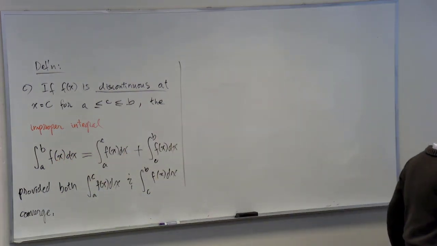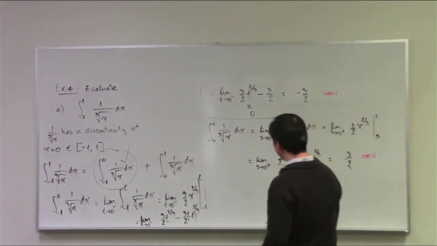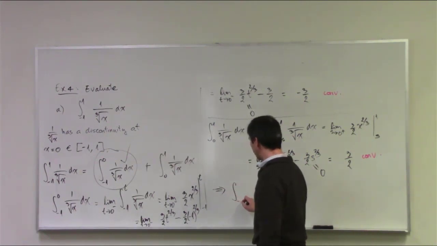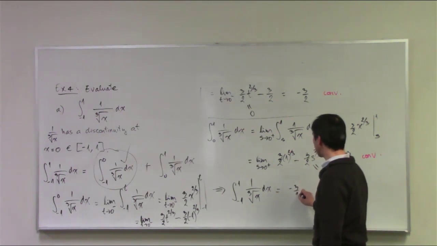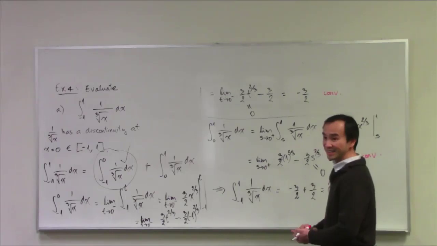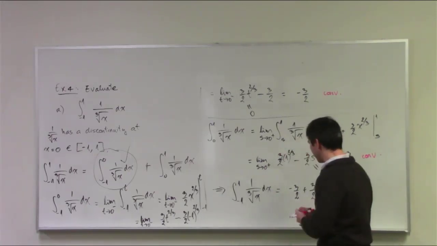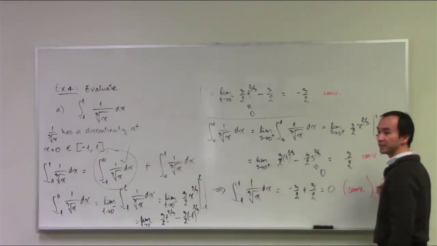And so now I'm going to say that we're able to find a final answer. The final integral from -1 to 1 of 1 over the cube root of x dx will be the sum of the minus 3/2 plus 3/2, which comes out equal to 0. And that leads to this integral being a convergent one as well, the final one.